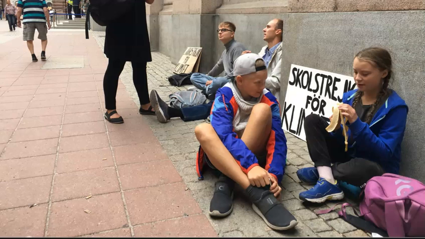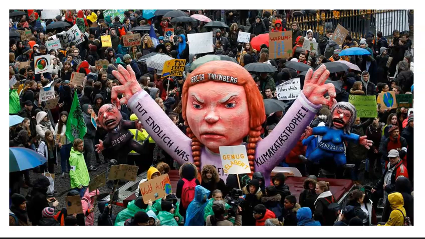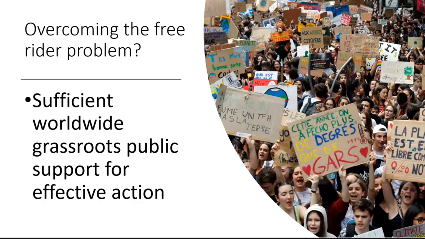And in this particular case, you will recognize Greta Thunberg. Within less than a year, we had scenes like this, where literally millions of people were taking part in demonstrations around the world. So perhaps that's one way of overcoming the free rider problem, or it's certainly going to be an essential part. There'll have to be enough public support and pressure put on the political leadership to carry out effective action, because the established interests, the fossil fuel companies primarily, are going to be putting pressure on politicians to make sure that nothing happens.